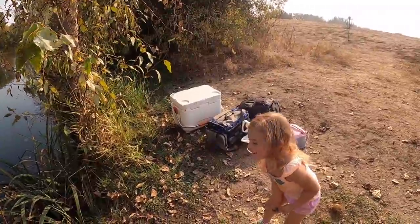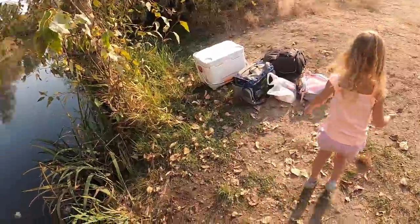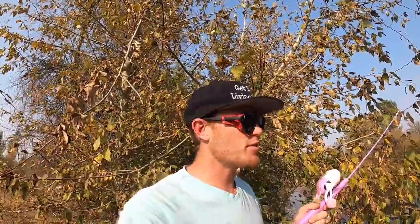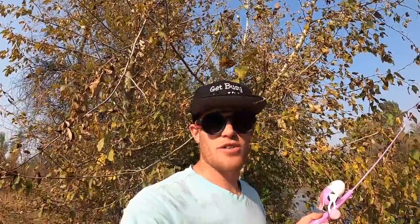I'm pretty proud that she actually paid attention long enough for three fish, because now - you know, three years old, I really can't blame her. I just look like a goober to everybody else sitting here with a $10 princess fishing rod. People are walking by like 'man, let your kid fish!' No seriously, I was letting her fish - she just got distracted. Would you stop throwing stuff in the water?